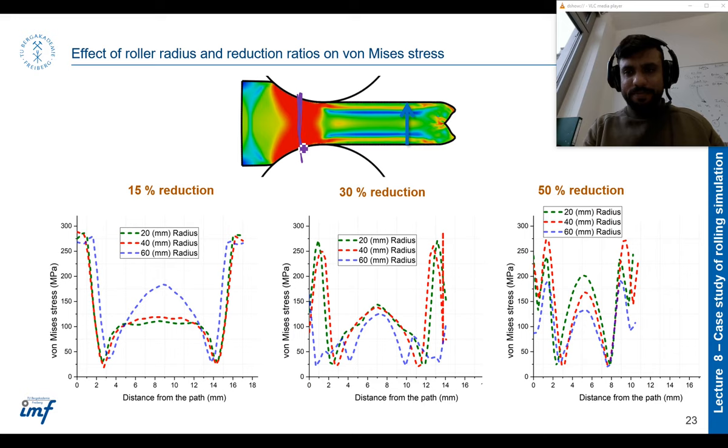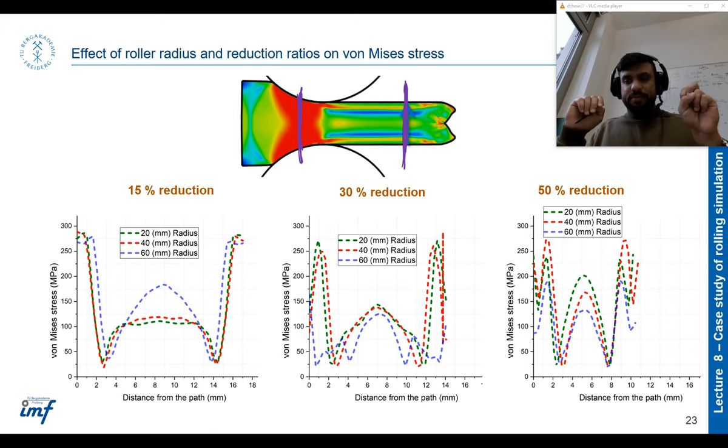we wanted to find out the residual stresses. So residual stresses are the stresses which remain in the material after rolling. So now the material is not going through the rolls, it has already rolled, but these are the stresses which will retain, which will remain in the material due to permanent deformation, due to the plastic deformation. And then we wanted to see what is the effect of roller radius and reduction ratio on it. And what I also want to inform is that generally the lower the residual stresses, the better the process was. So we want to lower the amount of residual stresses in the material during a process.